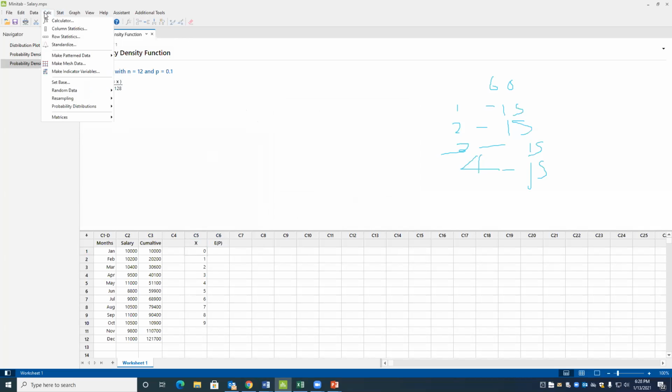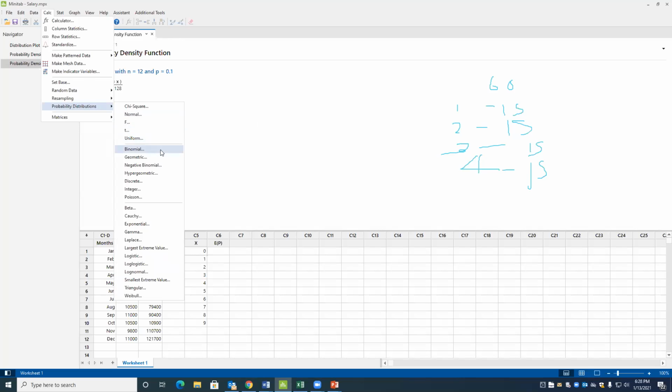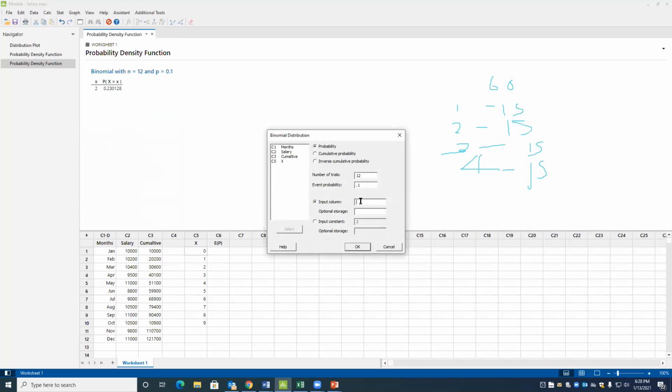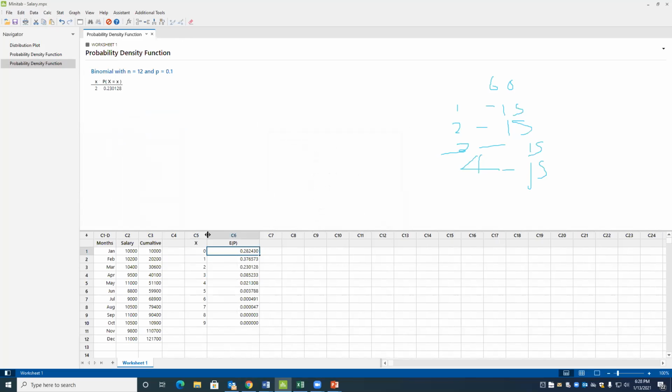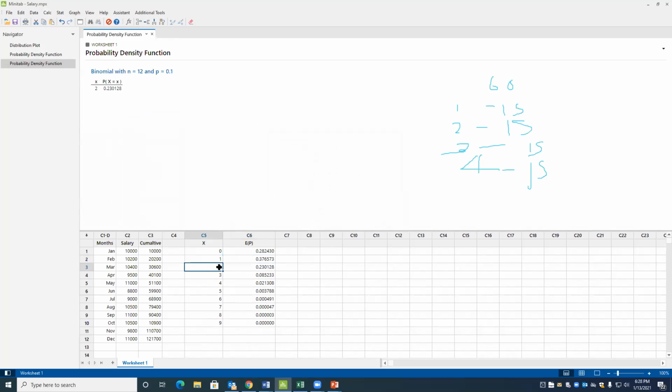So I go under Calc, Probability Distributions, and I can choose Binomial. Instead of a single value, I can use the input column, where I put all the events, which is column 6. Output storage, where I can put my output, and now you can see this is the probability of event 0, event 1. So for event number 2, you can see 0.2301. Exactly the same answer. So this is the entire distribution. For event 3, this is. For event 4 is this. Event 5 is this. Event 6, I mean, how many cars will be late, 7, 8.